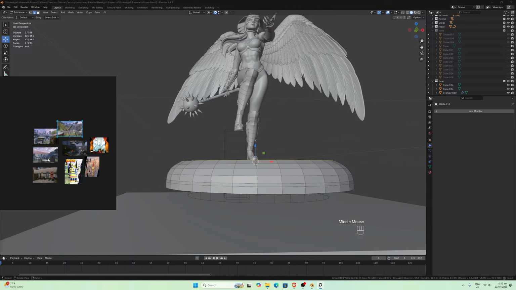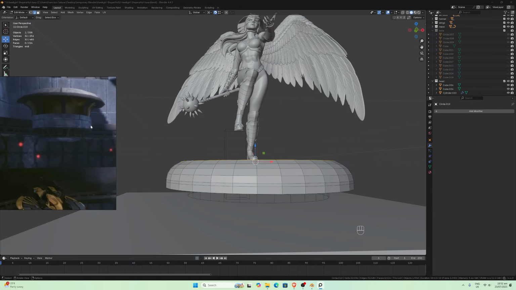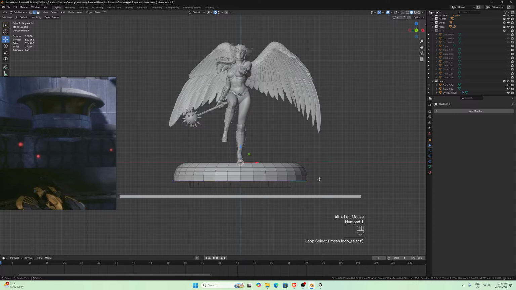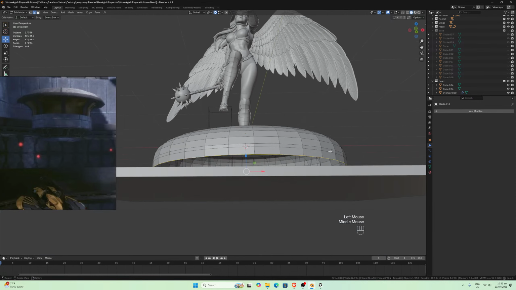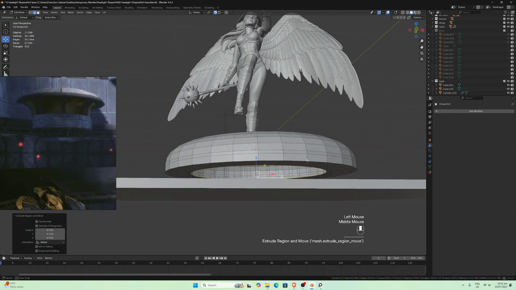Okay, I did that, and then I'm going to, this base is going to be very big. I'm creating different options. Remember that we are testing here different options. And I'm going to close that.